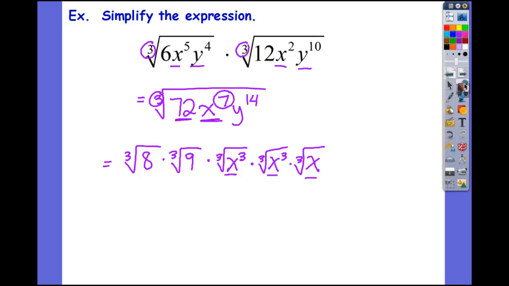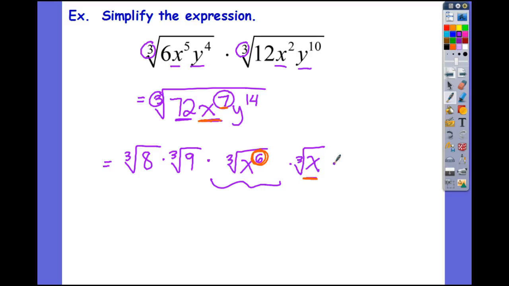Here's another thought, though. Instead of doing something like this, which might become kind of complicated when you're looking at y to the 14th, I'm just going to get rid of this and write it as the cube root of x to the 6th. So kind of a shortcut is, if I break this x term down into the largest multiple of 3 that's still smaller than 7. So 3 divides evenly into 6. And then I'd have 1 x left over. That might make things a little bit easier.